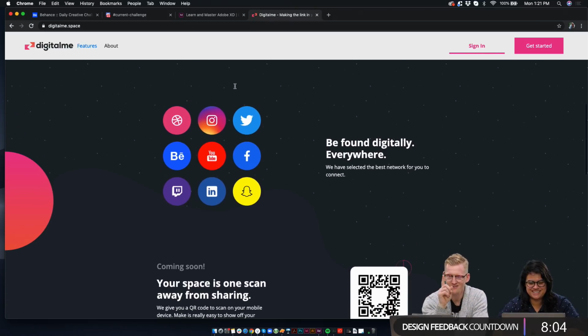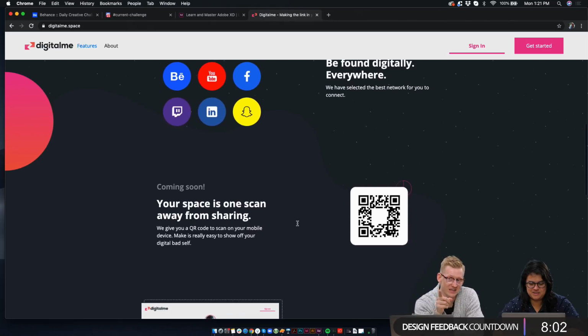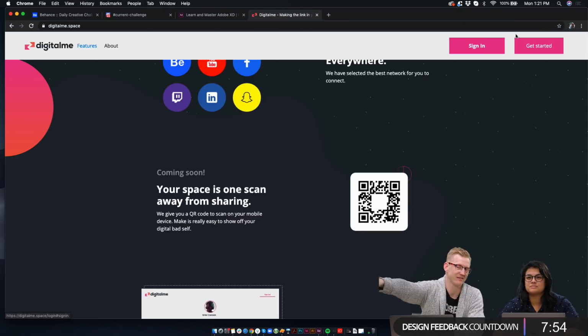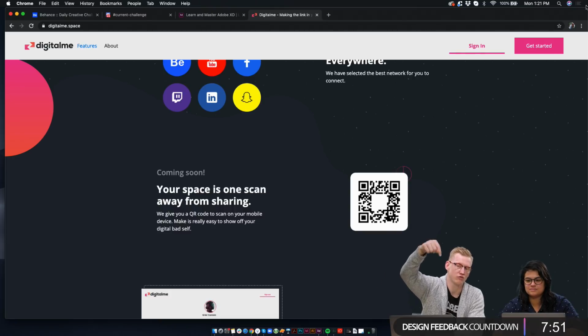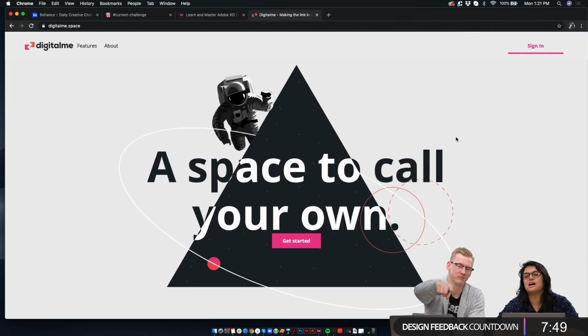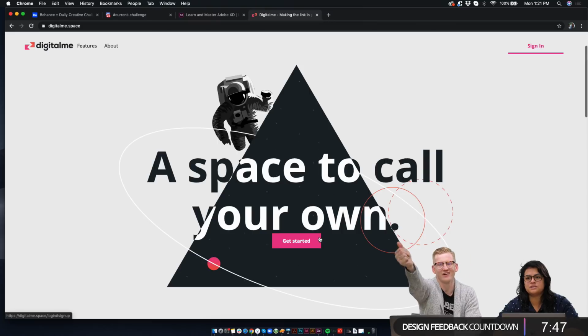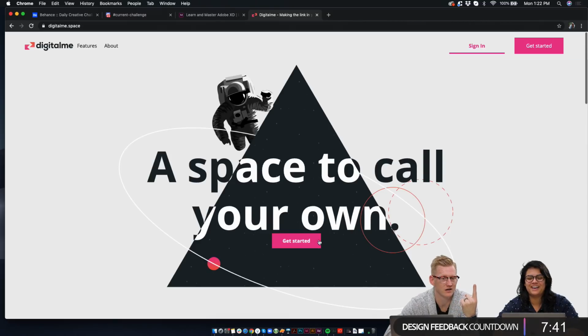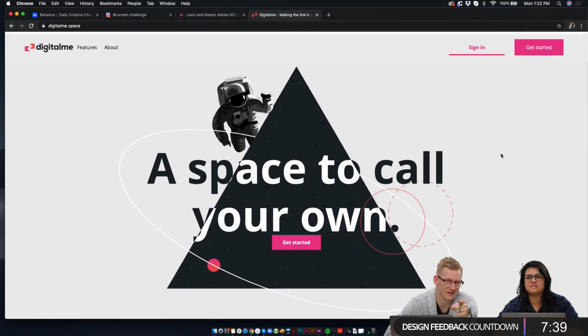There's bugs. So the get started button and the sign in button, it's because we moved it over to a different server. The get started button is actually supposed to hide itself until you scroll out. So if you scroll back up, see how the get started button, there it is. It works. That's what it is. So if you scroll up to the top, I see. It's still there though.